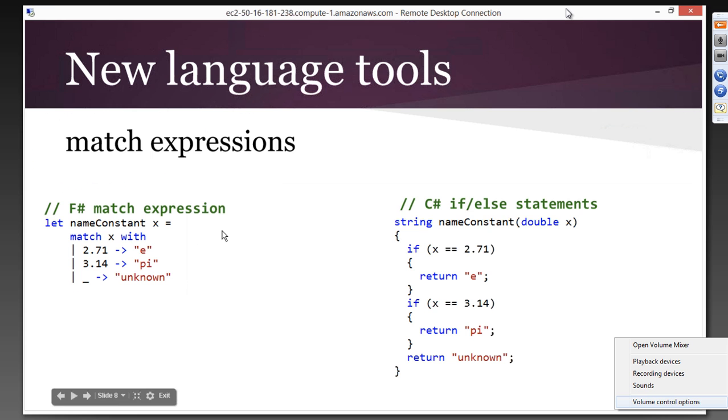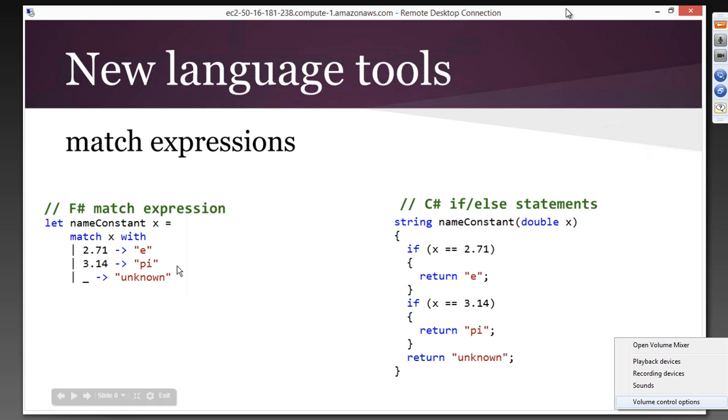It's a relatively small tool, but it's representative of what you're going to see overall. You'll see that when you have these additional tools like a match expression, your code is going to be much more succinct, much less to look at. Here's that same code in C#. In fact, I got this code from ILSpy by decompiling the F# generated code.